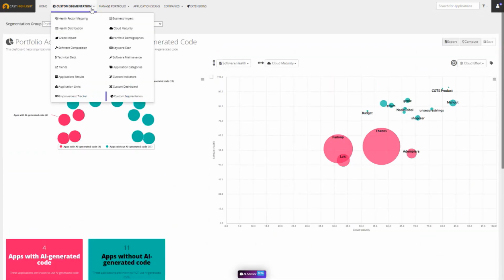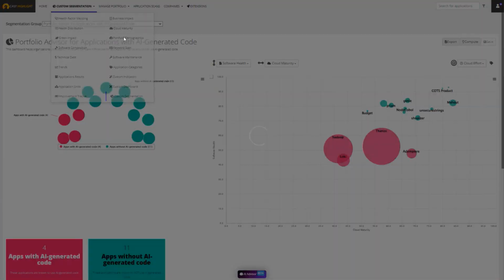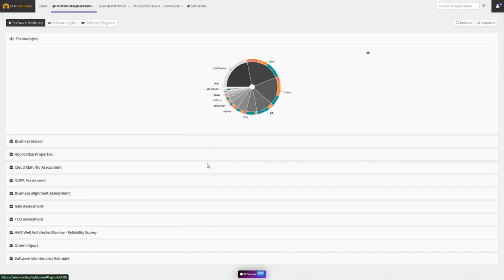There's 2 other areas where you can do this comparison right out of the box. They're quite simple, quite honestly. One of them is in the portfolio demographics dashboard. Again, this is a portfolio level dashboard that lets you look at scores and metrics based on the answers to survey questions.